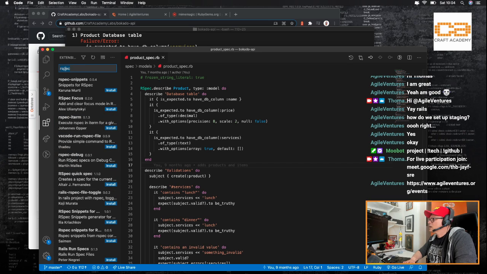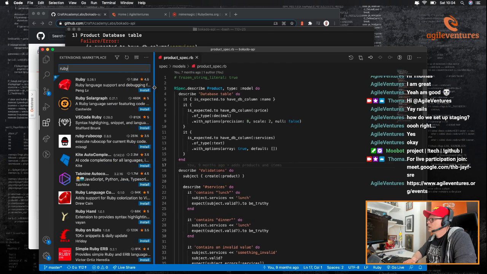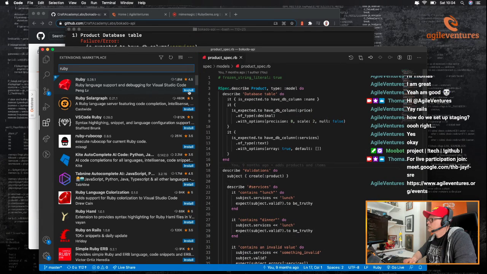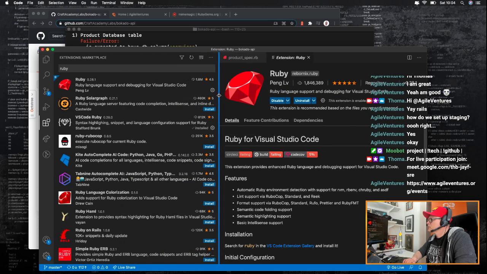No, I don't think I have a Ruby linter at all. Right, so I can just install this one. I don't need this. Yeah, that's VS Code Ruby.